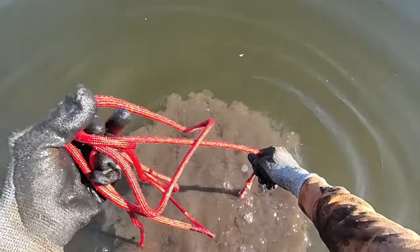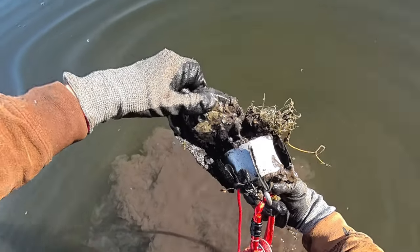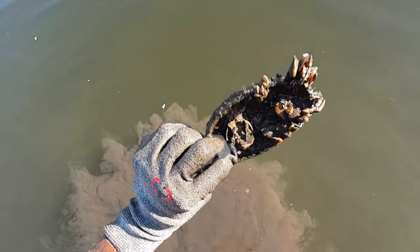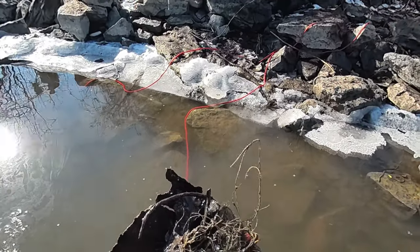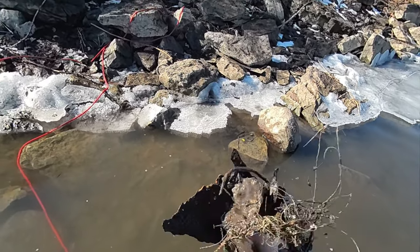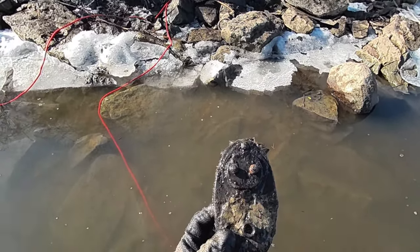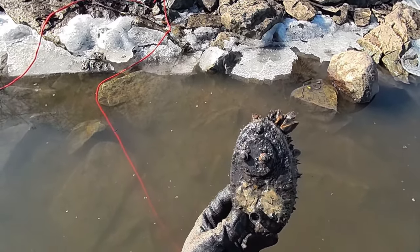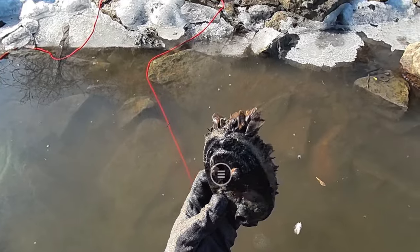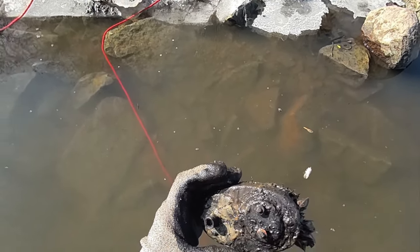It looks like a little something on the bottom of there, you guys — a couple circle-looking plates. Tons of scrap debris on there, bunch of fishing line too. That's always good to get out of the river. But this thing, I don't know what this could be. It looks like it's got maybe two bolts or screws coming off of there, and then it's got like a little hole outlet down at the bottom. Tons of rust, tons of clams on there. What do you guys think this thing is?